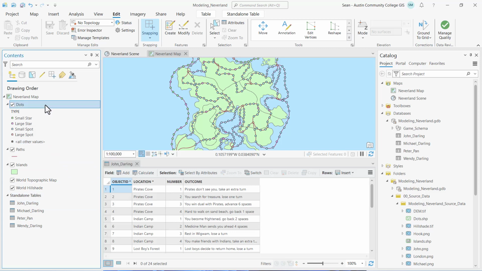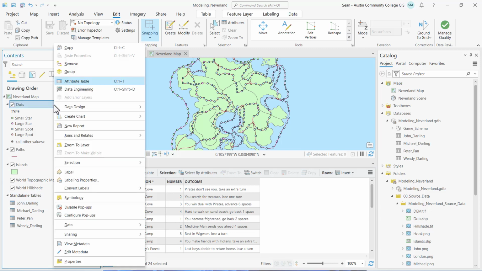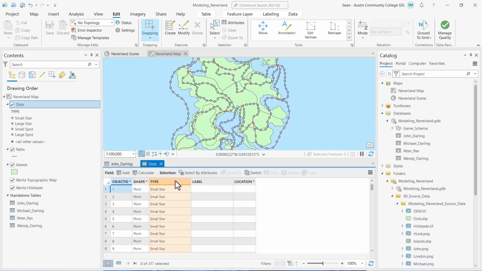Verify that your subtype is applied correctly. And so there you can see the subtype is loaded in the symbology. And if I open the attribute table, I can see that all the values loaded in the subtype field as well. It's an integer field, but it's showing me the coded description for each of the subtypes. Go ahead and close all of the table views.